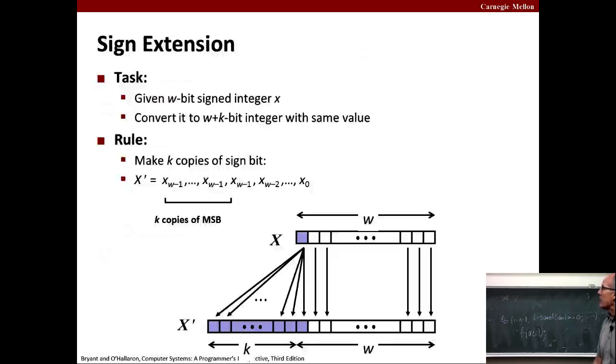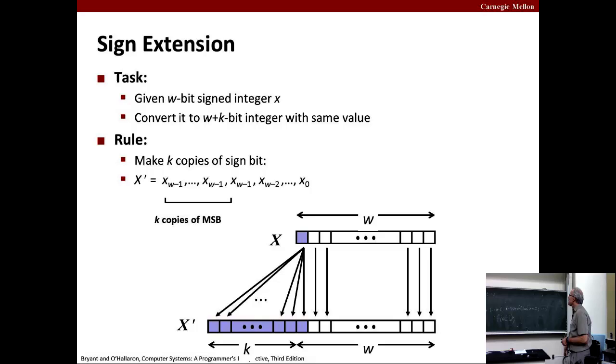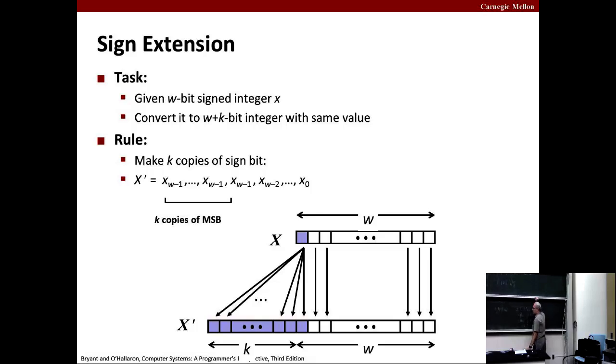Okay, so now let's look at a final class of operations, which is, suppose I have a number that's so many bits, say 8 bits, and I want to now expand it to be a 16-bit number. There's a fairly cute rule for doing this that's called sign extension. I'm talking about 2's complement numbers here, of how you take a number and make it bigger without changing its value. And the basic rule is you do it by copying the sign bit to the left. So let me give you the intuition behind that.